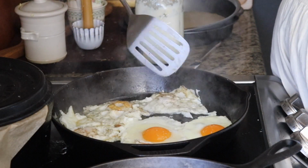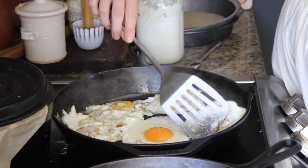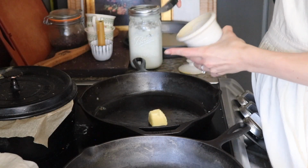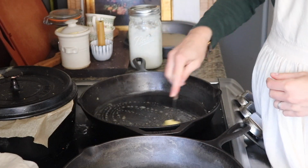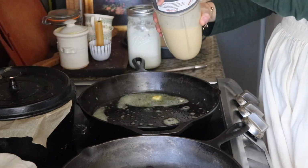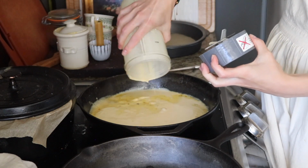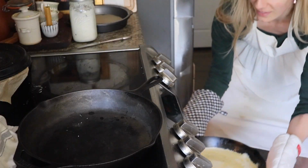Now, I've read a comment that some people add more milk to their Dutch baby pancake to make it fluffier. I haven't tried it yet. This is what it looks like given my current recipe. We like that it's pretty light and airy, and it's not dense. It just makes for a very nice breakfast. I mean, I can't really describe it without you actually tasting it.